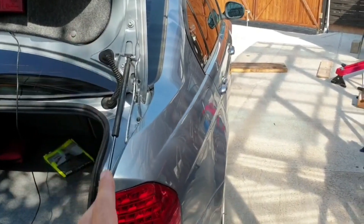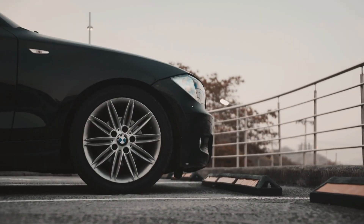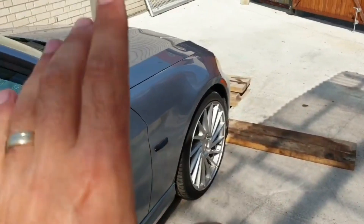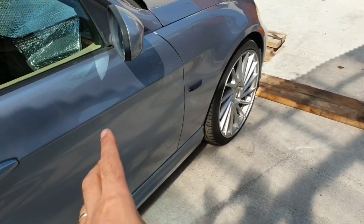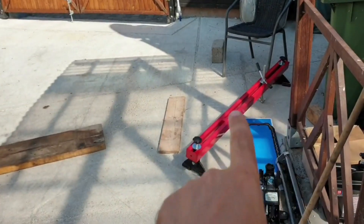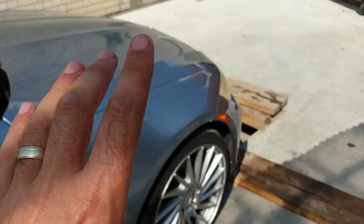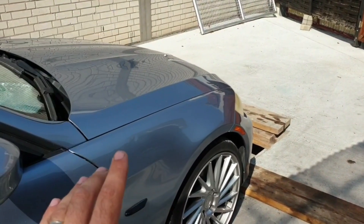In today's episode we are finally trying to replace the oil pan gasket on this BMW E90. Please don't do this job if you are afraid to jack up the car or if you don't know how to jack up the car, because you have to work under the engine. The engine will be lifted in the air supported by a piece, and the car itself supported by a jack stand. This is a very risky, very dangerous job — that's why this video will not be any tutorial of any kind.